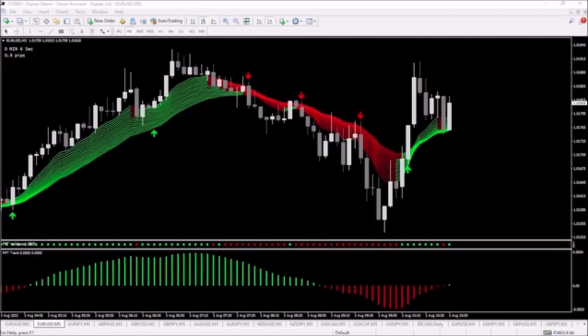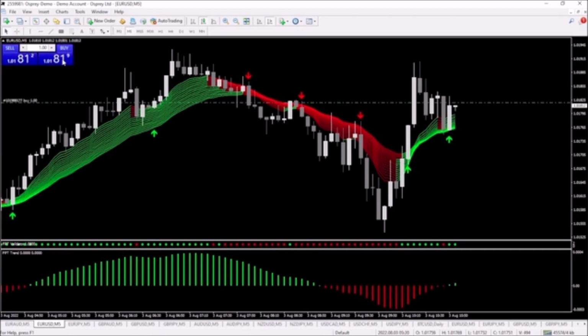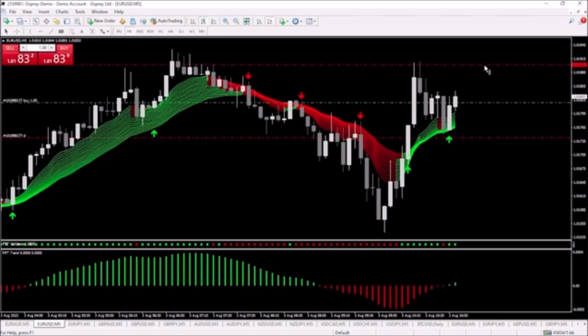In just a few seconds, we could be getting a buy signal on the Euro USD. Now, we've got the buy signal, so I am going to get into a trade. I'm in a buy trade right now. So my stop loss is going to go just under the swing low. My take profit is going to be 1-to-1, so we're moving it just up here. And at this point, I'm simply going to let the trade play out.